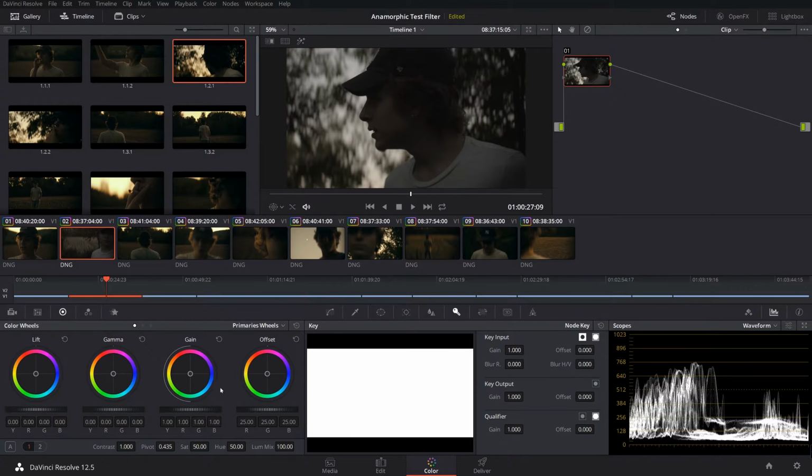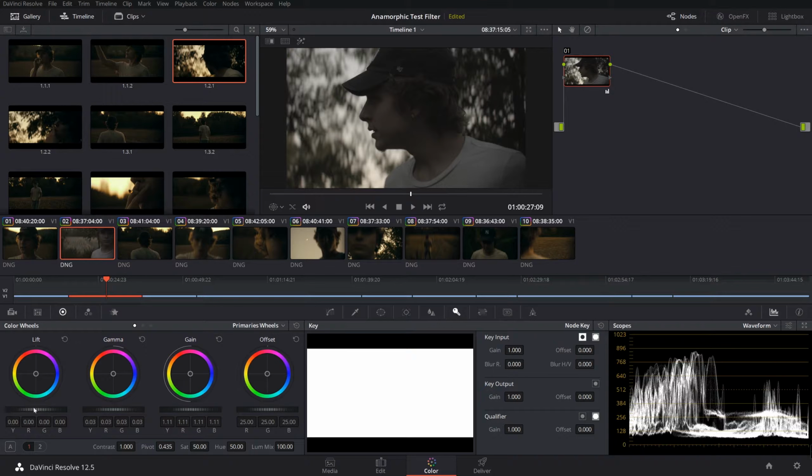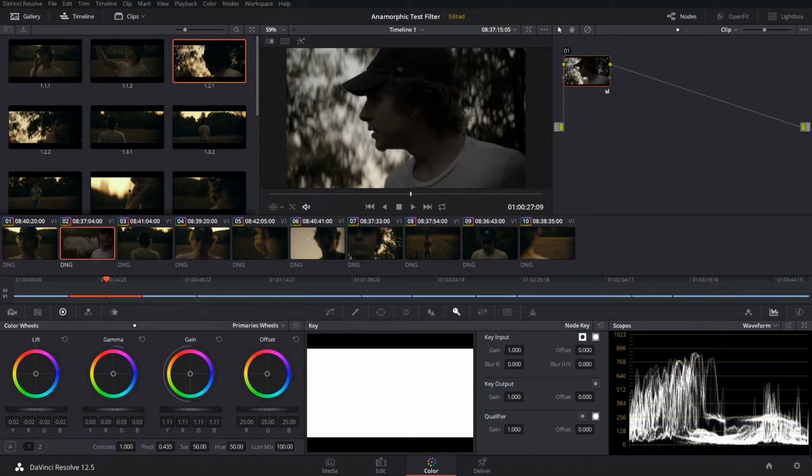Alright, so the first thing I like to do is balance my shot. I think our highlights, now I do want this to be a tad bit underexposed, but I'm going to bring my highlights up just a touch, bring those mids, but I'm going to drop those shadows because I want it to be really contrasty still. Something like that looks pretty nice. Of course, I could always do more specifically to his face. Let's maybe bring our saturation up just a little bit to like 72% or so.